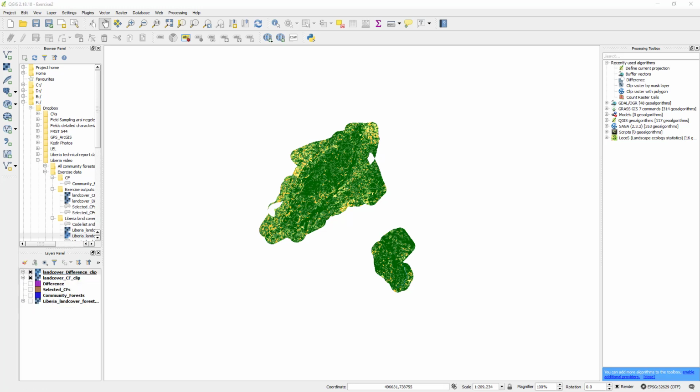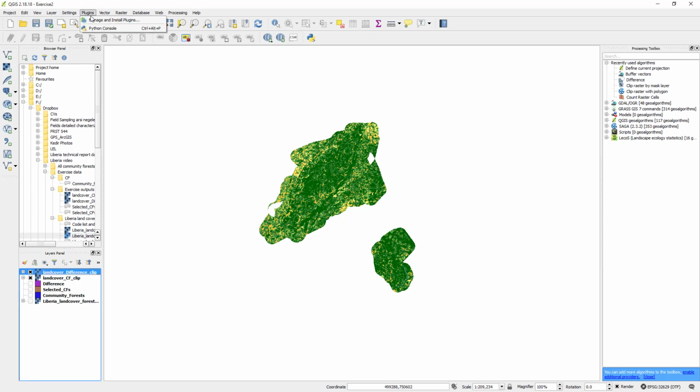Now remember in the lecture we talked about plugins in QGIS. Plugins are the primary way that most people contribute to QGIS. And so I found a plugin that could help us with our attribute table problem.